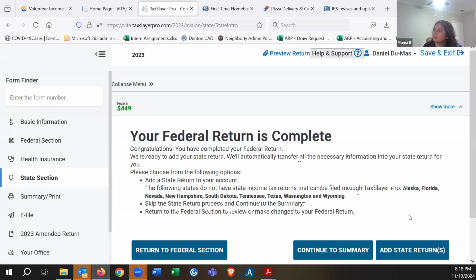Most people that you help, they're going to have a W-2, maybe up to like 3 or 4 W-2s, depending on how many times they job switched or how many jobs they worked concurrently. And then that's typically it. They might have one dependent to add, they might have a spouse, but generally speaking, most people just have a W-2, maybe an interest form, and then that's it. Most people, we can get their returns done in 30 minutes flat. The average is around 45, but a lot of folks we can get done real fast.